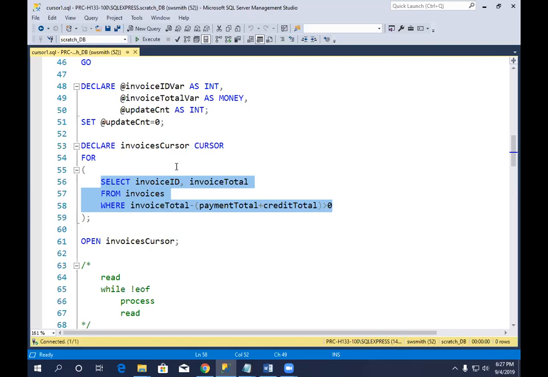The data will be coming from this select statement, one row at a time into my loop. Okay, now it's open on line 61. Open it. That executes the query. It's pulled into memory, and now it's ready to be processed one line at a time.